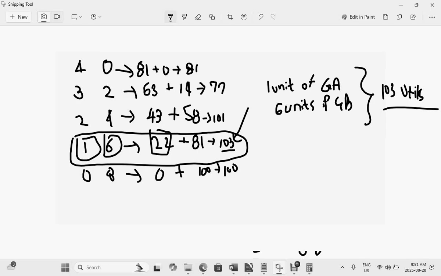All right, so as per your utility maximization rule, this is your consumer equilibrium, 103 utils. So this is basically how you figure out your consumer equilibrium using a table of values in your graph, as well as your budget constraint, which in this case was $56, and the price of the two goods, $14 and $7 respectively. So that would be it when it comes to your consumer equilibrium utility maximization rule.